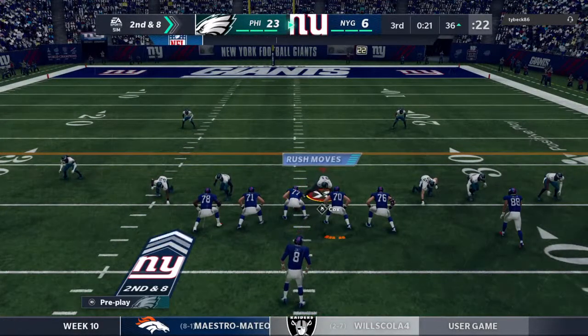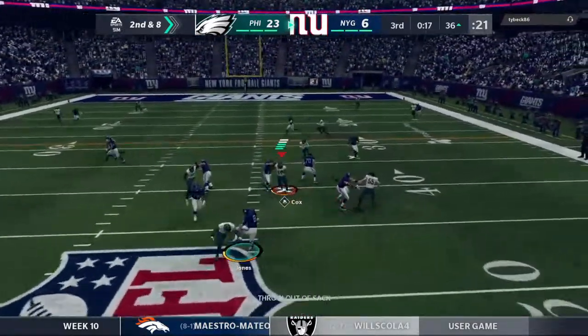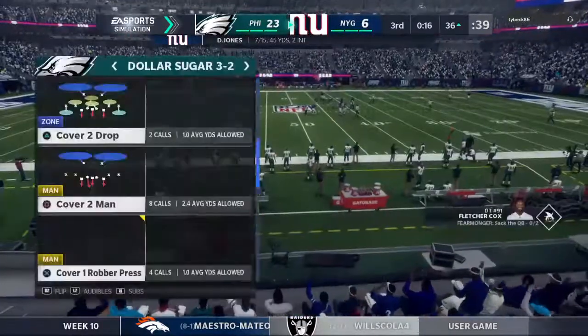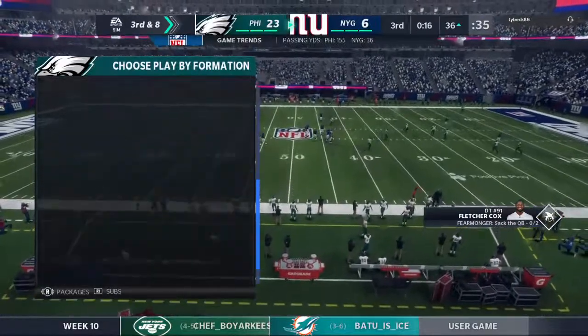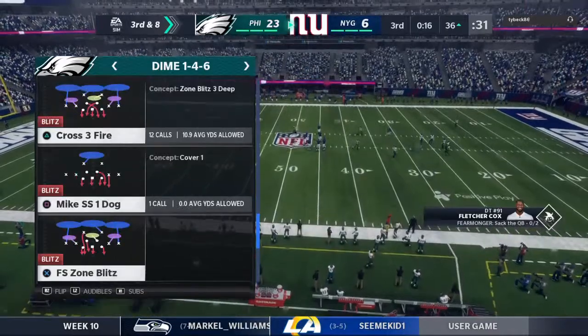We often talk about whether they take a good first step or not. Many times you just don't take any step. Just get your feet moving, get your body going, and then once he made the read, he was able to make the play. And boy, that one drops incomplete, but if he was hit a fraction sooner, it may have been a fumble. 3rd down and 8 yards to go.